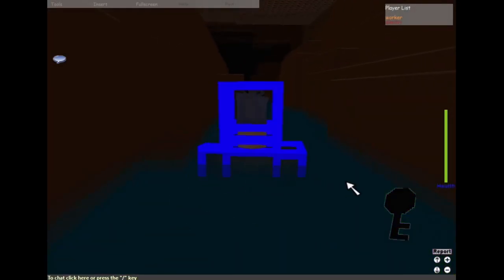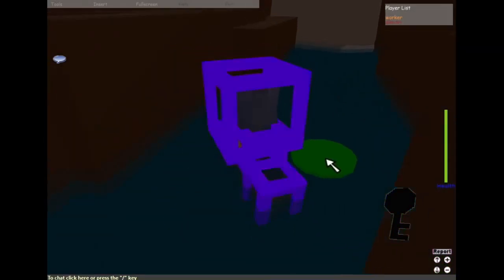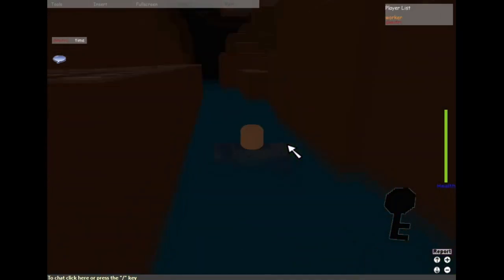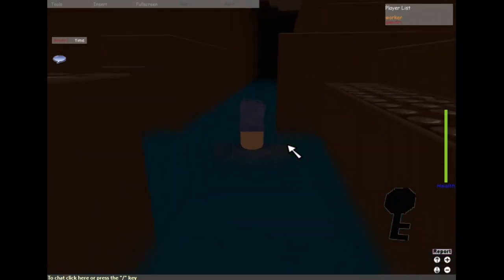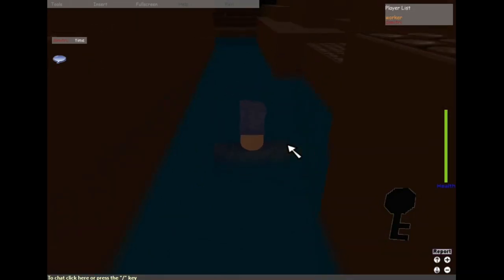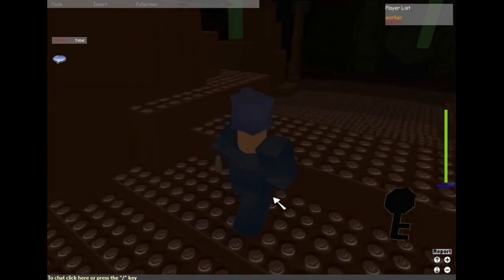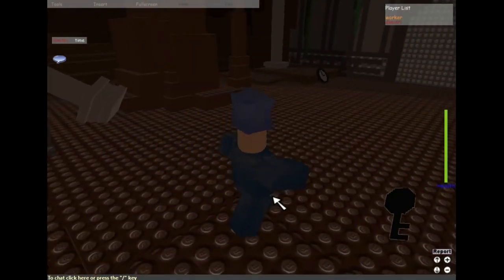Hello everybody, Worker here. Today I'm going to teach you how to get this icy gift. And so basically, this is going to be kind of hard, but you'll eventually get the hang of it, alright? So you have to join Clockster's temple.